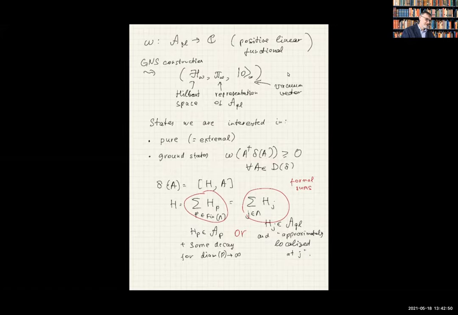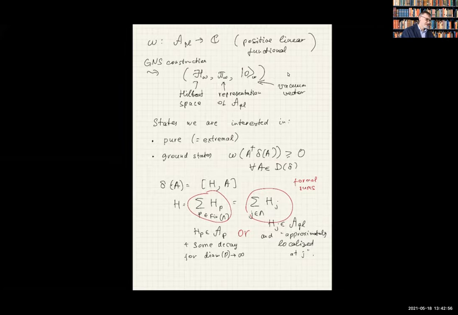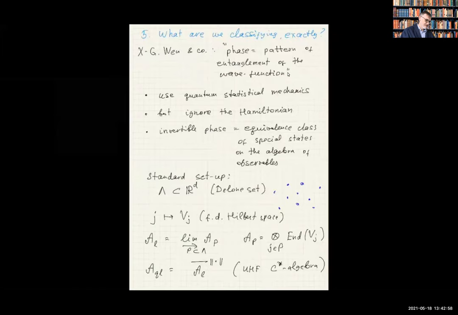Can I ask just a question? Yes. The definition of this direct limit, does it depend on how you approach, I mean, lambda? But one problem with this, both with this one and this one, they really don't depend on much, in the sense that, for example, if you take different lattices in different dimensions and say, suppose this Vj is all 2x2 matrices.